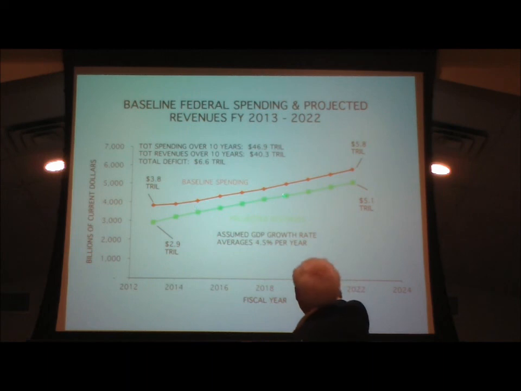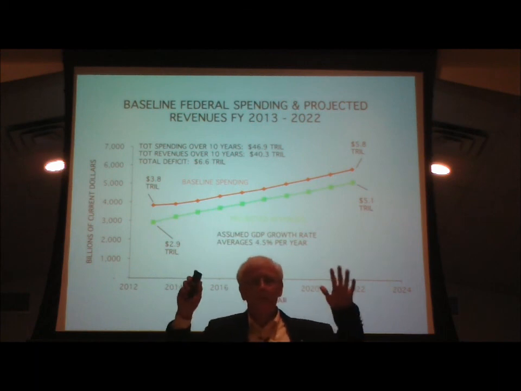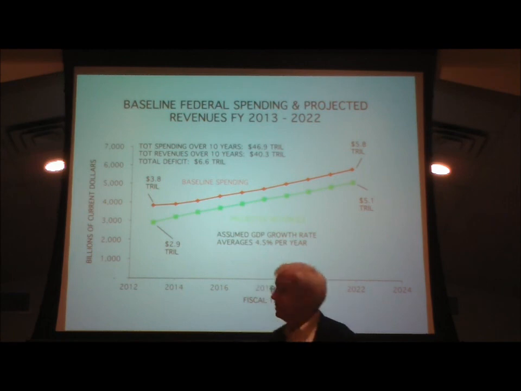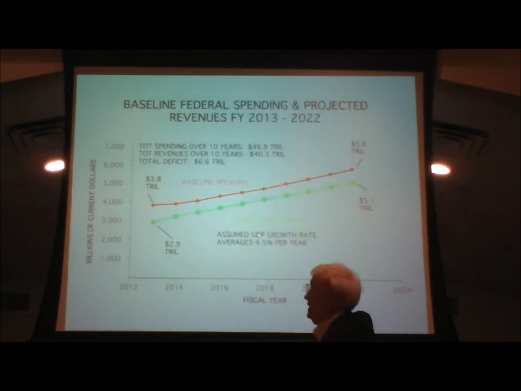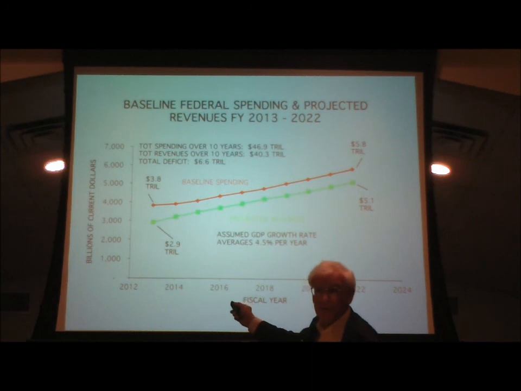And you'll notice that the same gap runs for 10 years. So they're assuming that the economy will grow at 4.5% a year. What's the economy growing now? Less than 1%. The latest report for the fourth quarter of 2012, that's the latest figure available, was minus 0.1%, which they then said, no, we've revised it, it's plus 0.1%. I was able to sleep much better after that. So you got 0.1%, and the assumption here was 4.5%. So we're going to be a little off here. Expenditures are going to be higher, revenues are going to be lower. What does that mean for the deficit? It's going to be bigger. What does that mean for the debt? It's going to grow faster.